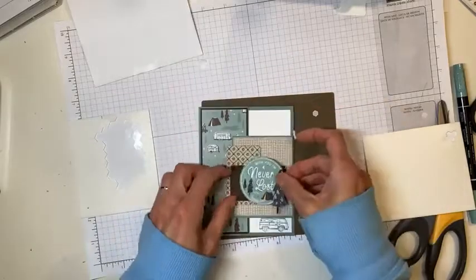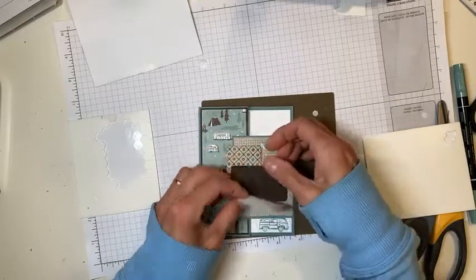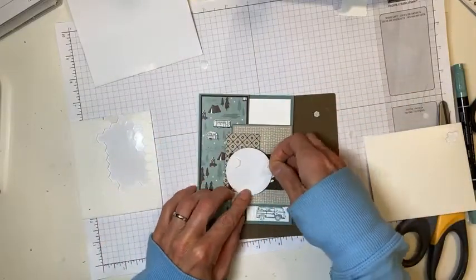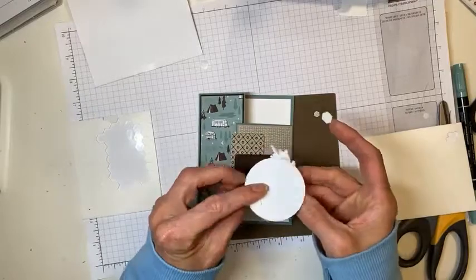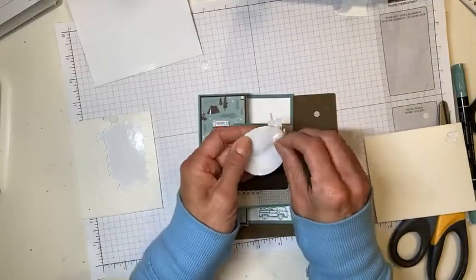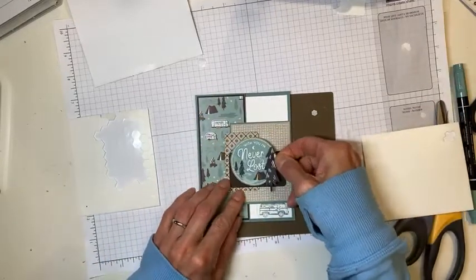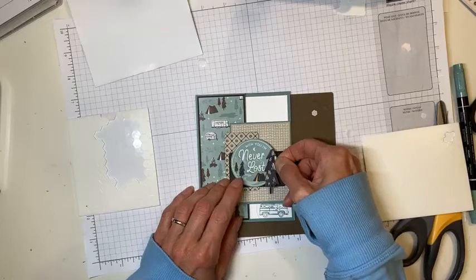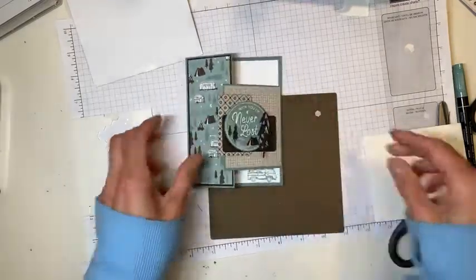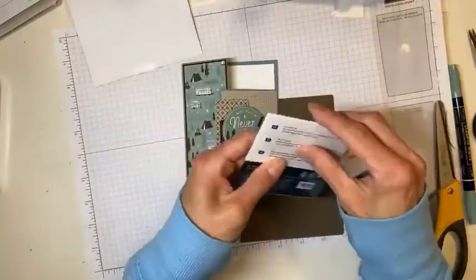So, going to do some more dimensionals. So I'm going to just do there and there. I like this fold. It is a fun fold. It's a cute fold. Okay, and then we're going to use some of these awesome dimensionals.